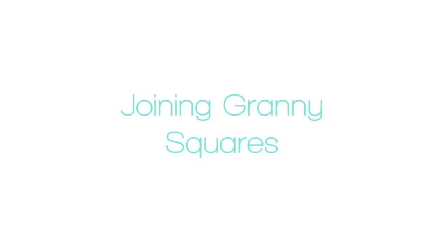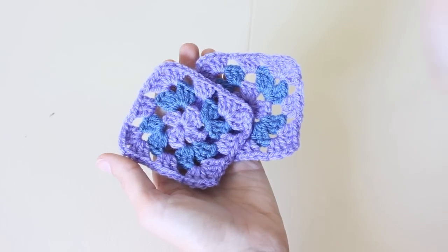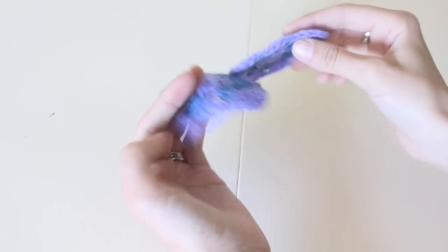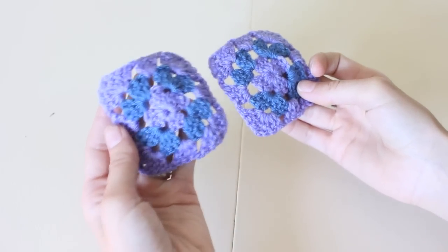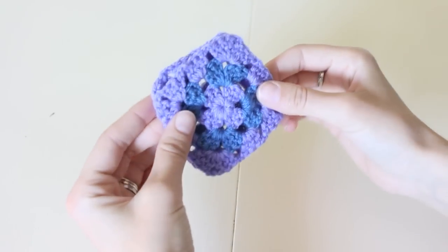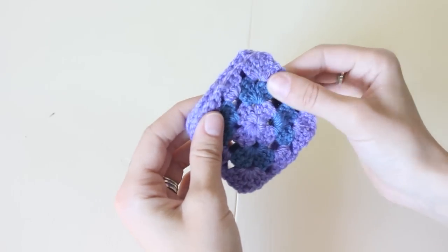How to join a granny square using the slip stitch method. To start joining your squares, you need to put them together with the fronts facing each other. Make sure the edges are closely together so that the edge stitches on both squares are lined up.